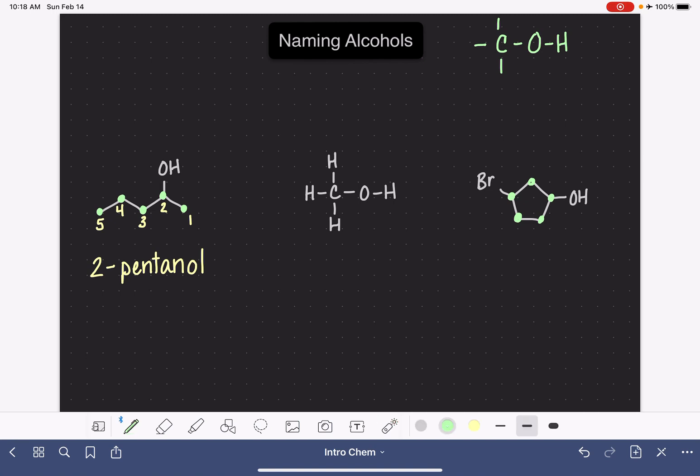When we number the carbon chain of a ring, we get to choose which carbon atom is going to be carbon number one. And we've got two choices here. Like for our number one carbon atom, maybe we want it to be the carbon with the bromine. Maybe we want it to be the carbon with the alcohol. Kind of like alkenes and alkynes, we want to give priority to the alcohol. So that means that our carbon number one needs to be the carbon that has the OH on it, because again, it's our priority.